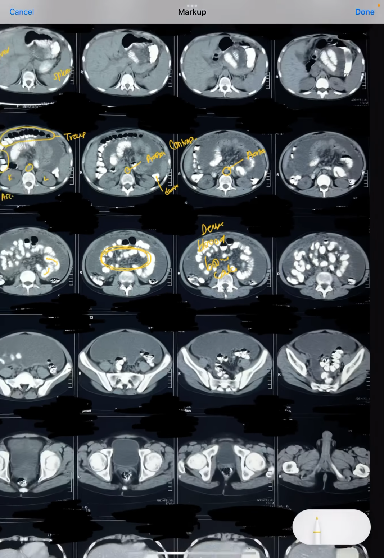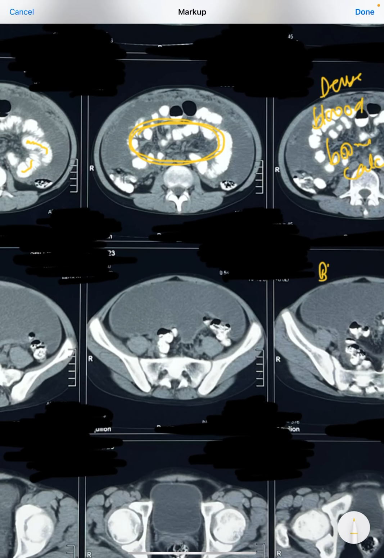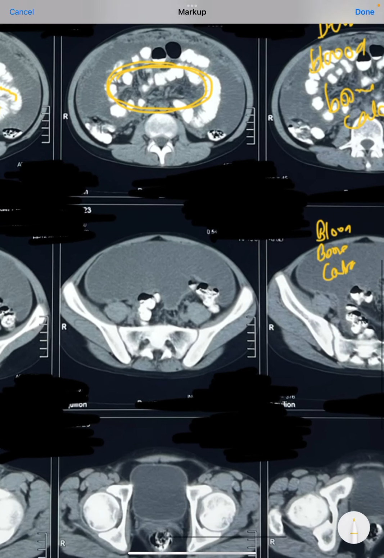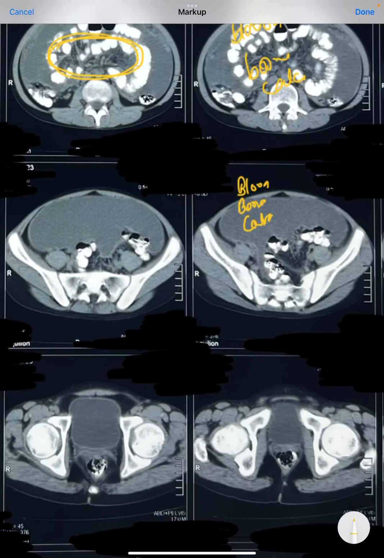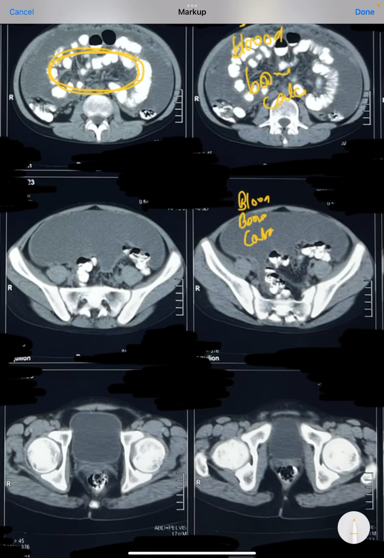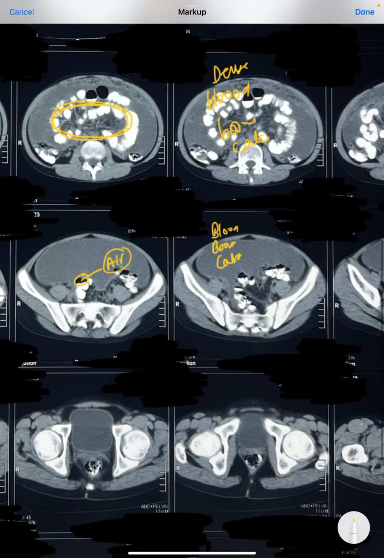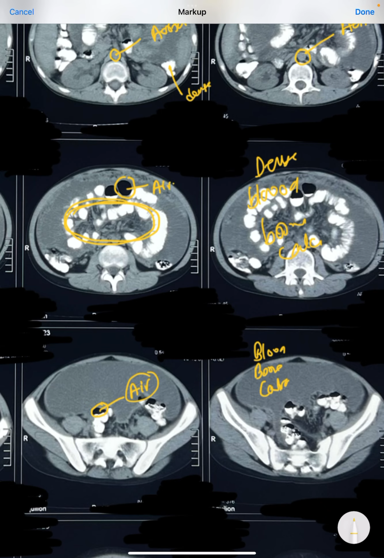Now what we can see, the dense white structure will be either blood, bone, calcium, or contrast. Apart from that, what we can see is soft tissue. Soft tissue will not appear black, it will appear whitish, but not as white as the bone or other things. The air will appear pure black or jet black like this. So this is air, the air in the intestinal system. This dense black is air.